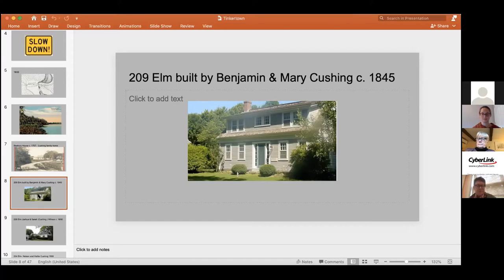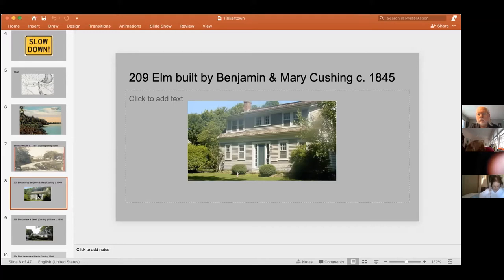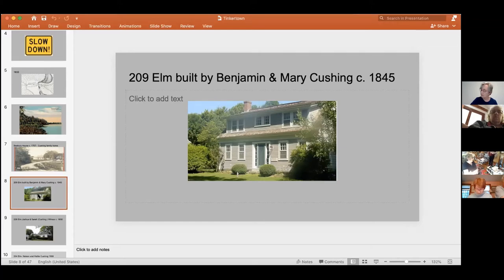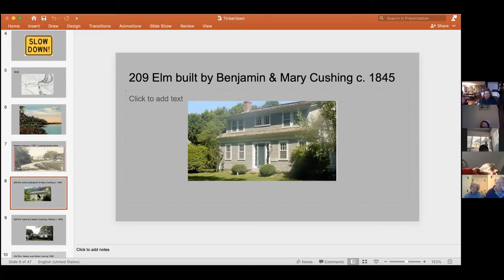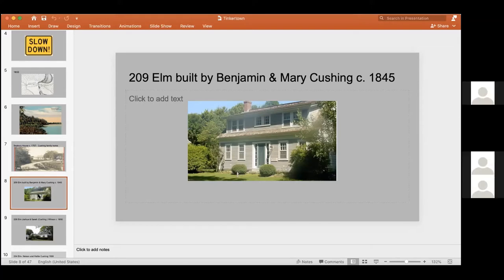Benjamin was one of these. The house was built around 1845, and he had a number of apprentices. His children were the ones who owned extensive land around Island Creek Pond and created the Tinkertown Acres summer camp — earlier known as Cushing Grove. One of its big draws was a billiard table. And in the 1930s, it was also a very large depot for bootleggers to stash their liquor before distributing it. So the Cushings made their living through various means, but they built some very beautiful and sturdy houses.